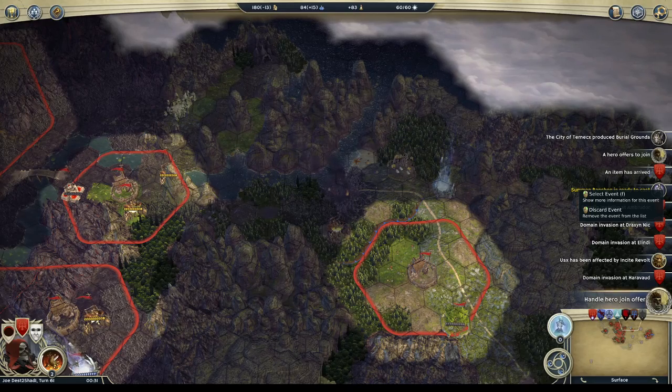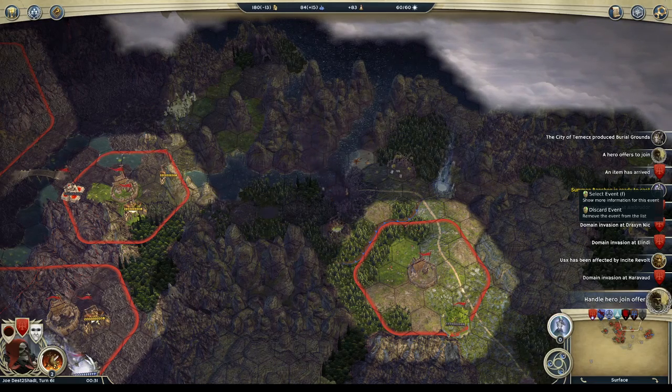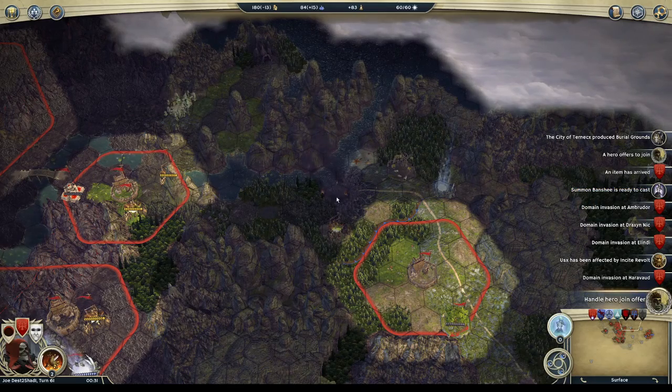All right, welcome back to episode 26 of my Age of Wonders 3 Draconian Necromancer series, where I give my five allied emperor opponents a 40-turn head start. So it's turn 61, but it's turn 21 of my movement. So a single hero captured this.